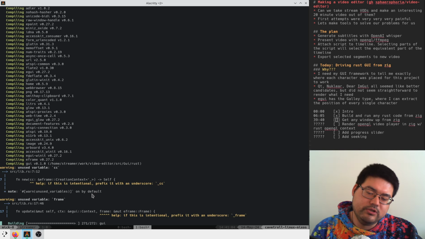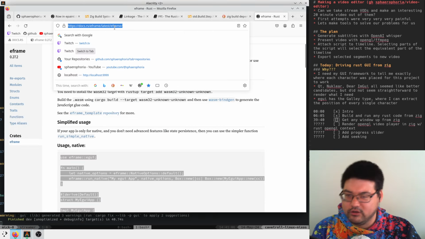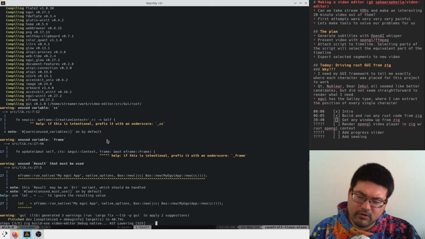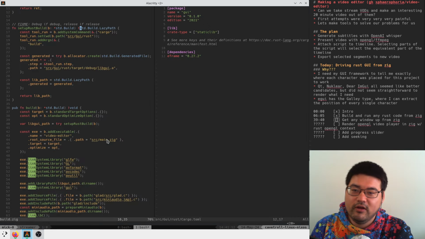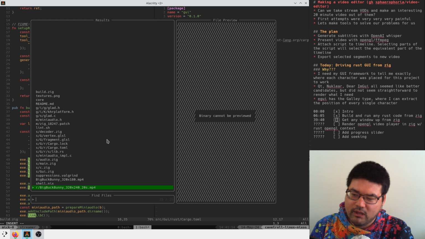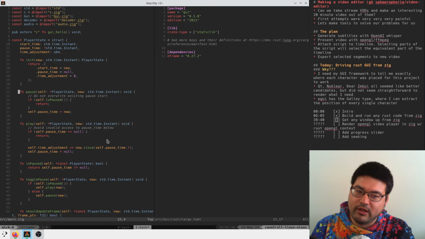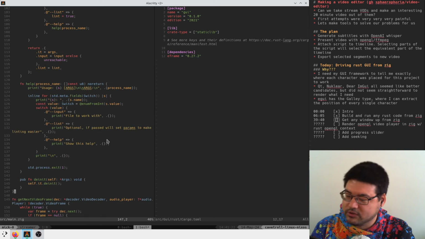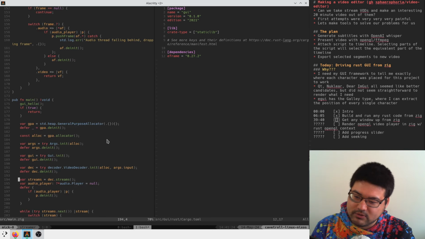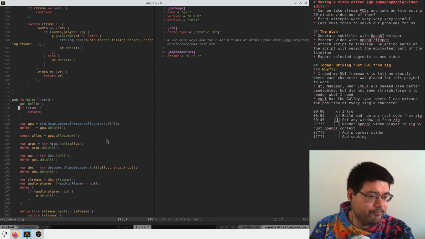I didn't actually look at Raylib. Maybe I should have, but I don't know. I'm already on the path, so I don't know if I'm going to go too far. But I probably should take a look to see if Raylib has the support for what I need. I need to know exactly where every character is laid out. So if Raylib can do that, that's pretty cool, and maybe it's worth taking a second look at.